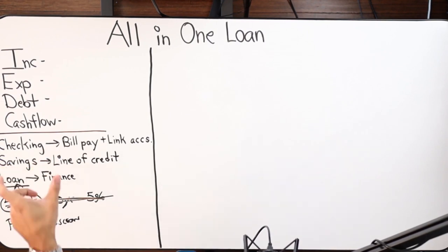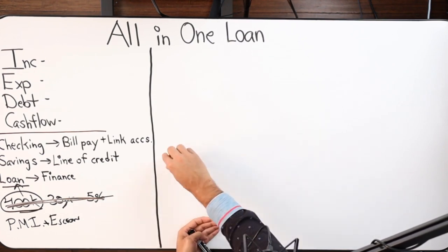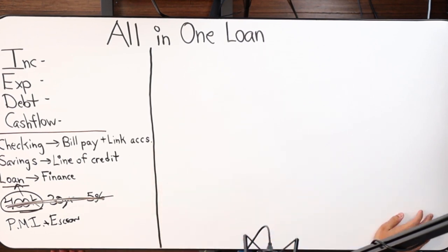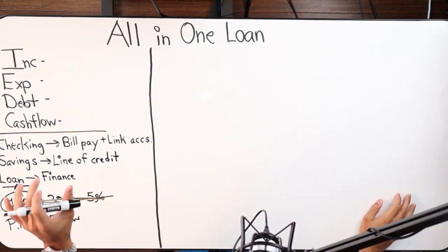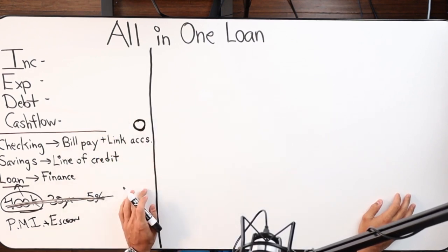The All-In-One is a checking account, a savings account, and a loan all in one. When you log in you'll actually see two things: your checking account and your savings account, which is also your line of credit — they're the same account at the end of the day. You do your direct deposit into your checking account, that sweeps into your savings account, and at any point you can pay your bills from your savings account.